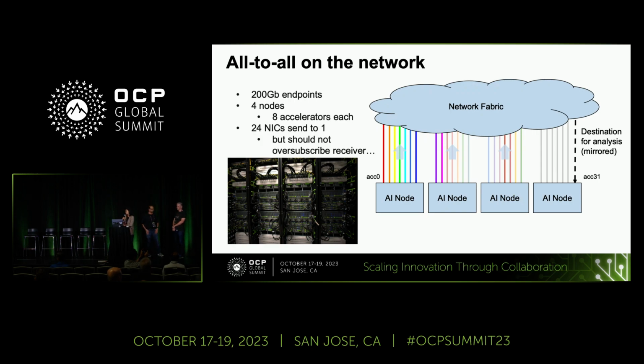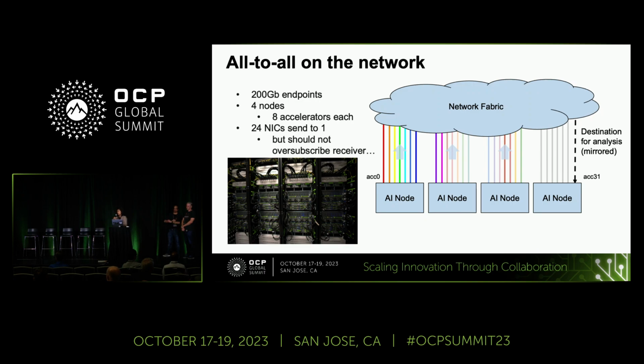As Arvind discussed earlier, we saw that all-to-all communication is a critical bottleneck in our network, and hence we observe significant data transfer wait times. Now, to better understand the root cause of this performance degradation, we have an experimental setup here, as shown on the right-hand side, consisting of Xeon EX, which is an OCP hardware, connected to network fabric. The setup consists of 200 gig NIC endpoints and 4 AI nodes.